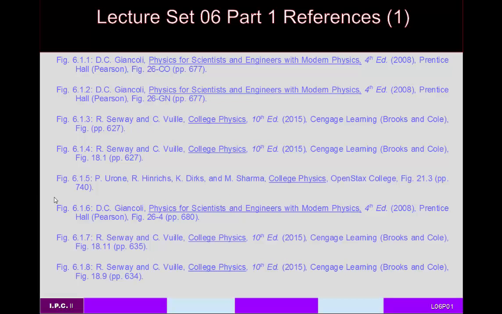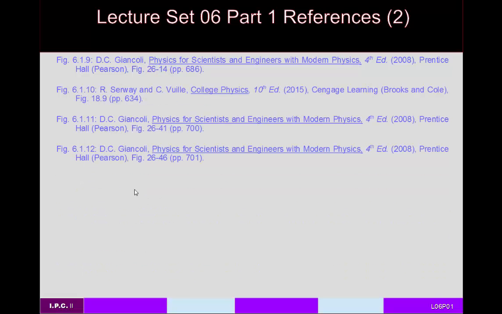So that's it for today's part of this lecture. This was the part that introduced DC circuits. There was quite a bit of material in this part, all in all. The next part of this set of lectures is actually going to be about applications of DC circuits. So we're going to look at, first of all, what happens if you put a capacitor together with a resistor, and then we're going to go from there. We're going to talk a little bit about nerve cells, and we're going to talk a little bit about applications of an RC circuit, and so on.